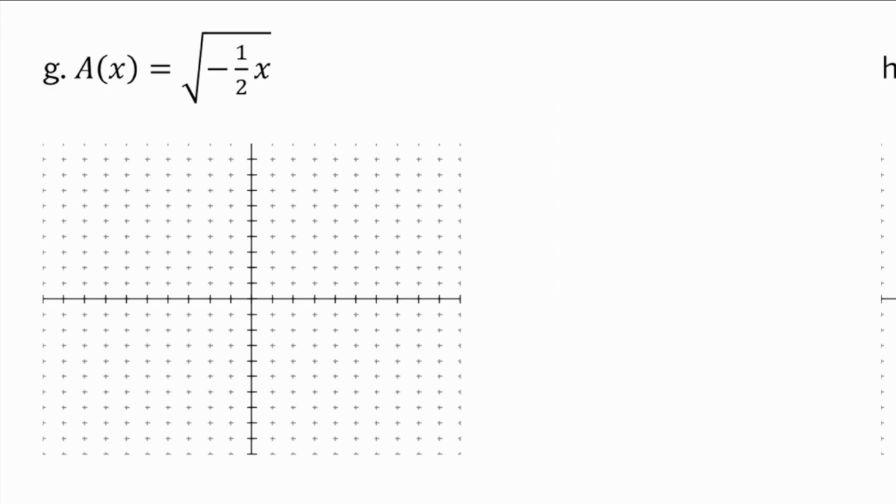I'm going to solve for the domain first on this one, so we have a good idea of what's about to happen. Okay, so the thing on the inside of the square root, that negative 1/2 x, has got to be greater than or equal to 0. To get x on its own, I've got to multiply both sides by negative 2. That's not going to change the 0, but it is going to reverse the direction of the inequality, because multiplying both sides of an inequality by a negative number always reverses the direction. Okay, so my domain is x is less than or equal to 0.